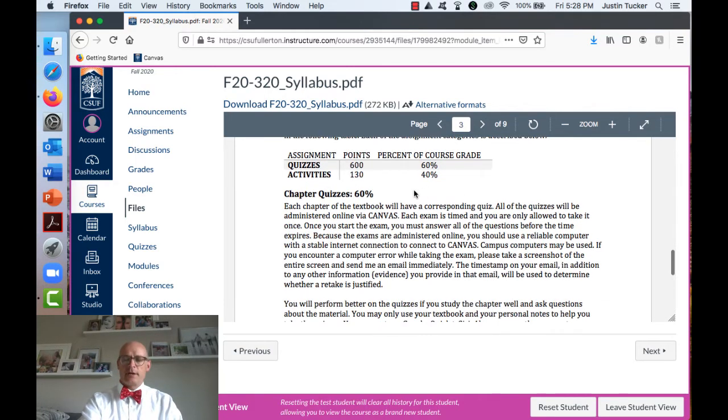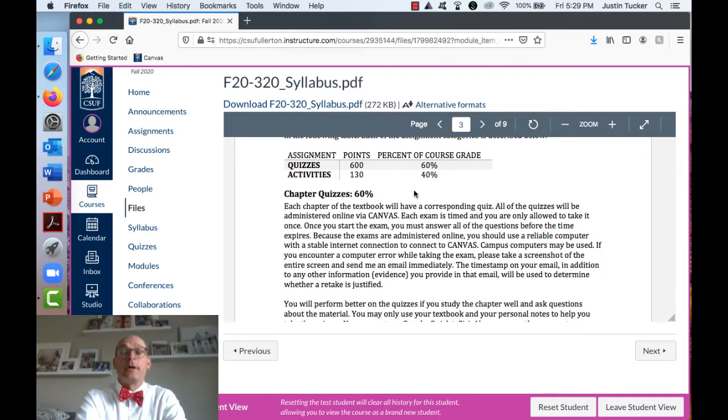You can look through here. For those quizzes, you're allowed to use your own notes. You're allowed to use the PowerPoints. You're allowed to use my videos. You're not allowed to use Quizlet, Siri, or whatever search engine you use on the internet to find those answers. You need to do those quizzes yourself. You can't hire somebody from another state to take it for you.